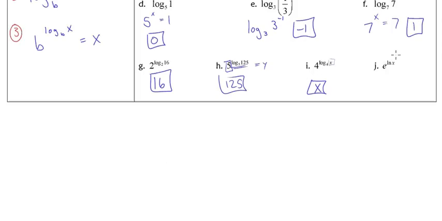And even if it's a natural log, same thing going here. So I've got e to the natural log, which is log base e. Remember, natural log is the same thing as log base e. You just won't ever see it written that way. You'll always just see the ln, natural log. So e to the natural log of x. Well, what is my value here at the end? That is going to be x again. x is my answer.